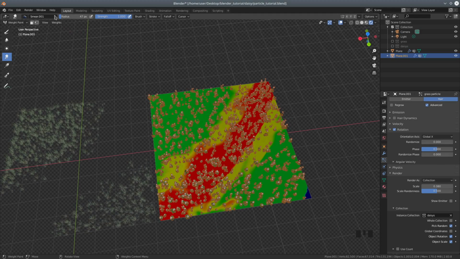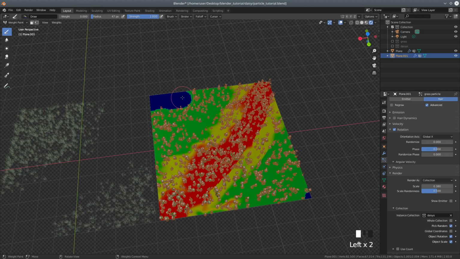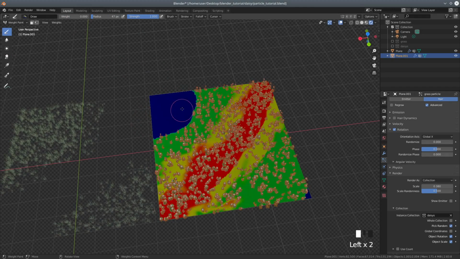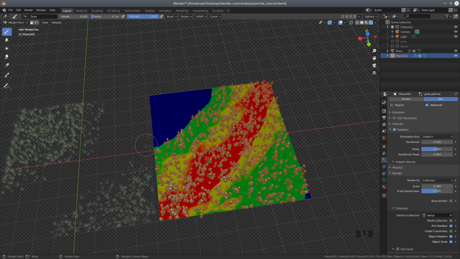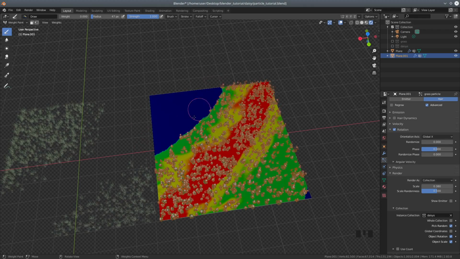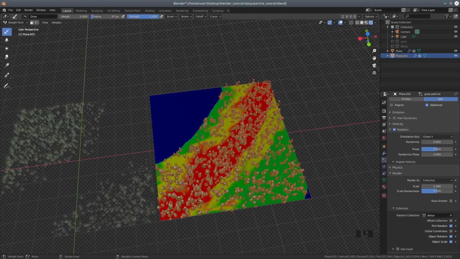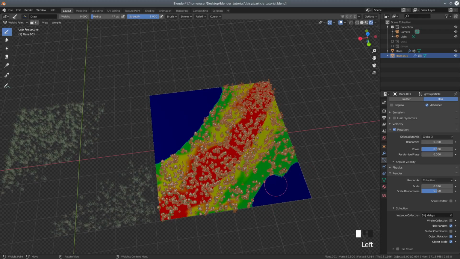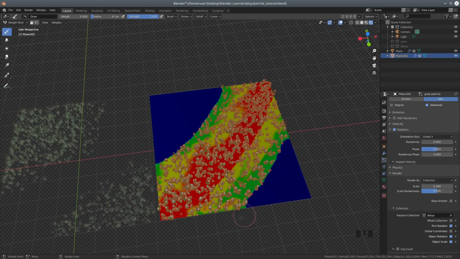And we want none at the corners where the grass is, so we can just paint some of those out. I might blur that a little bit so it's a bit more of a distinction.